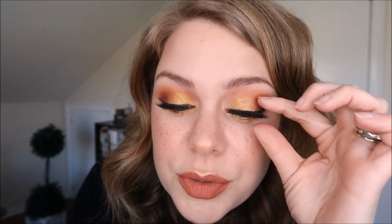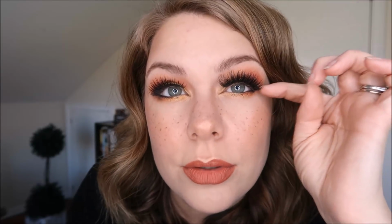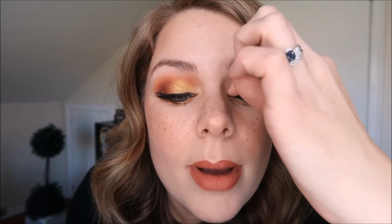That should ensure really good contact with that crevice between your natural lashes and the eyelid. The outer corner I always set first, and then I go back into the inner corner and just push it in. I have on all the lashes. Did I put those on backwards? Yeah, this one goes on the other eye. Silly me. But anyway, you get the idea.